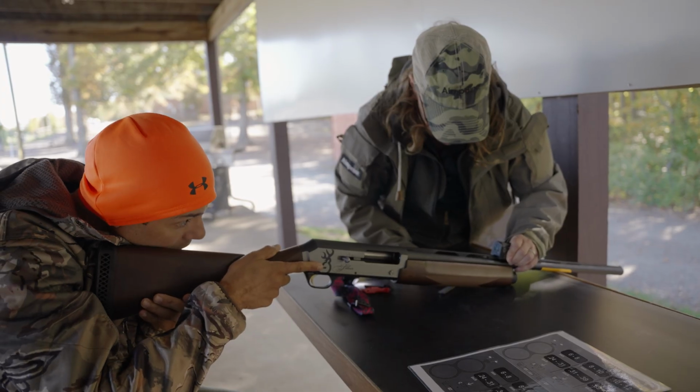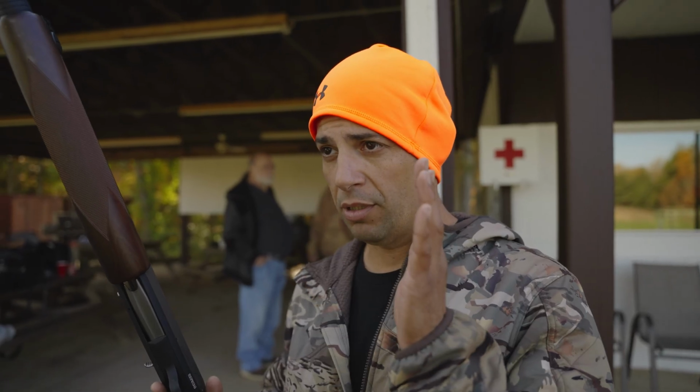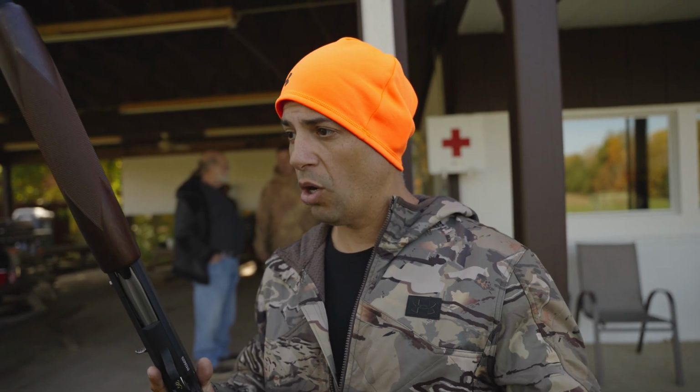I think the red dot's really going to help me narrow in on what I'm trying to focus on. Before, even with one eye closed, I still felt like I was looking at the whole field instead of just the clay. So hopefully this will really help me narrow in on just the clay. I have high hopes. Once I got used to the sight and being able to see where I was compared to the clay, I think I have a good shot at breaking some this time.